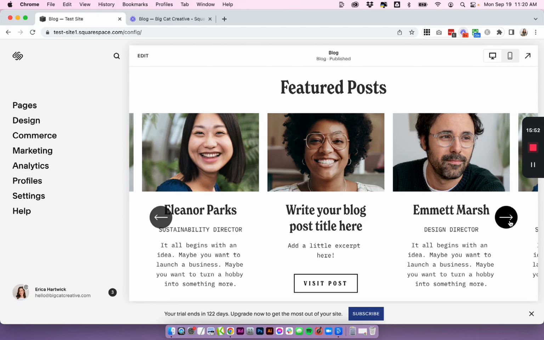Remember, we do have a version for Squarespace 7.02, which also works in 7.1, and that version is more of an automatic slider. You don't have to add the content manually. So it's better if you want to use it sort of all around your site, as it's something that auto updates and you don't have to come in and manually put the content in. But I hope that was helpful.